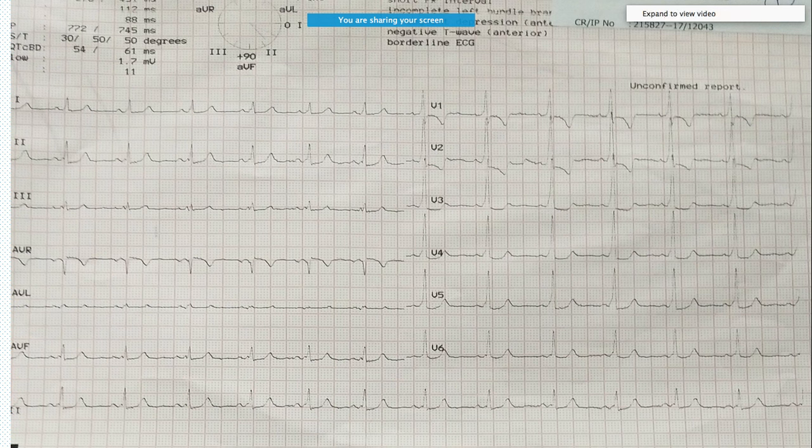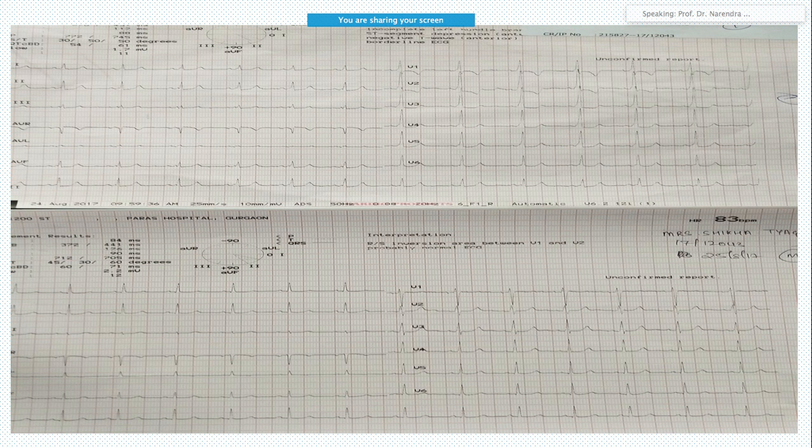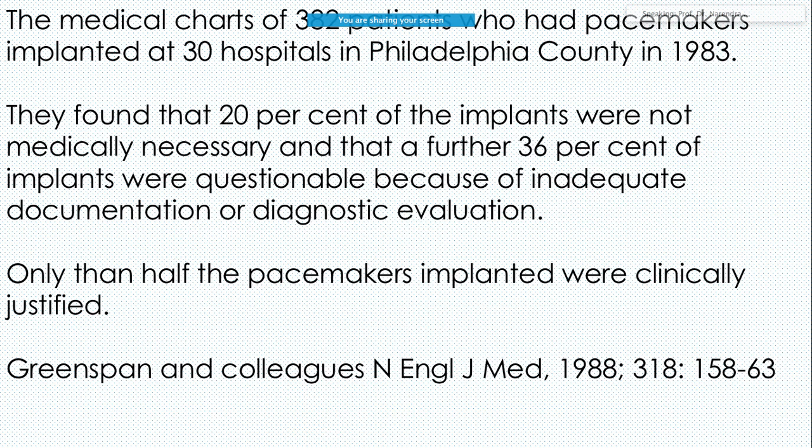In this accessory pathway, how will you further localize? As you now know, it is right bundle branch block, so it is left-sided. Even in left-sided, lead 1 is positive and aVL is also almost positive. So what is it? Left lateral. I'll give you another hint now. Something was done for this patient and then the ECG became like this. What happened over here? After that, of course, the patient underwent ablation and the pre-excitation was gone because the accessory pathway was ablated.